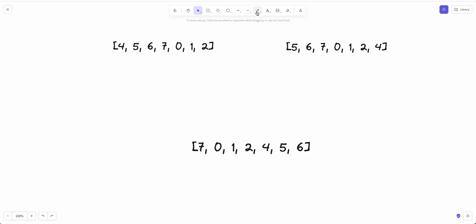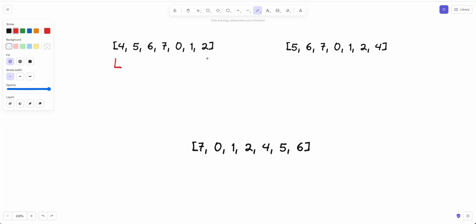As we already know, for binary search we keep track of 3 pointers: the pointer at the beginning is the left pointer, the pointer at the end is the right pointer, and the pointer at the middle is the middle pointer.